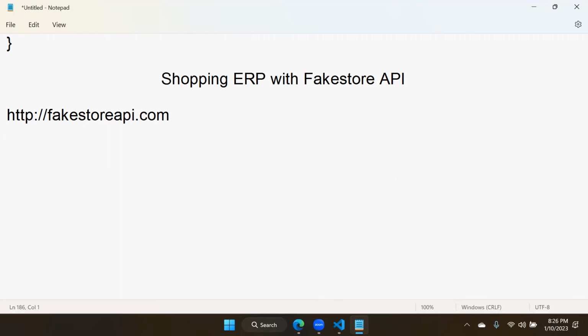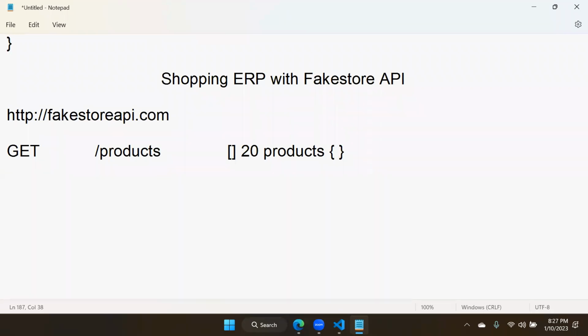Now actually these people provide some methods, like we have /products. This /products will return an array of almost 20 products, and every product is an object type.